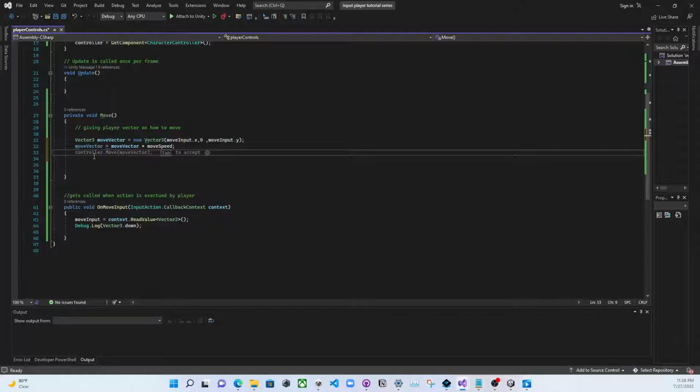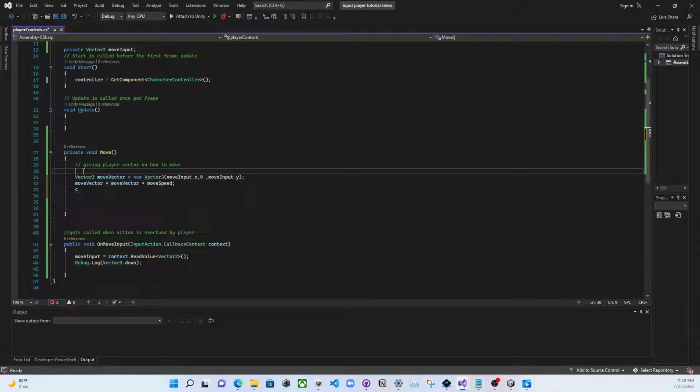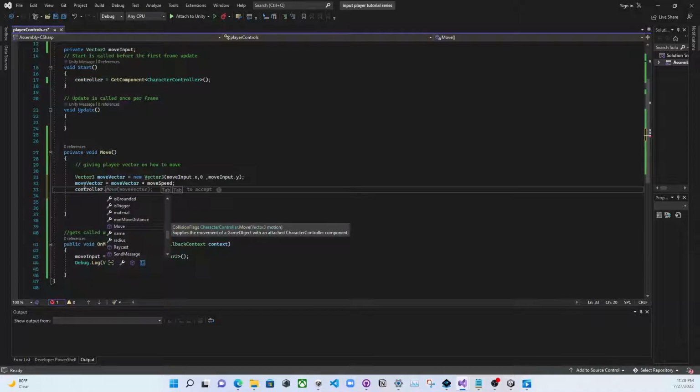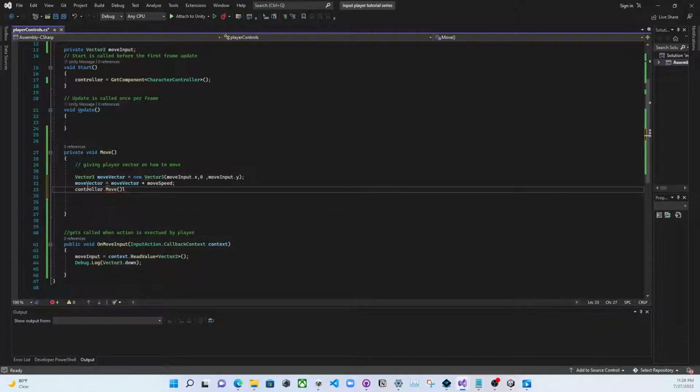And then let's go controller.Move. So controller is the reference for our character controller of the game object this script is attached to. So we'll do controller dot Move. And whenever you see it like that, you can always just click tab if it makes sense. But let's type ours out. At least I'll type mine out. And then moveVector, that's the Vector3 variable.